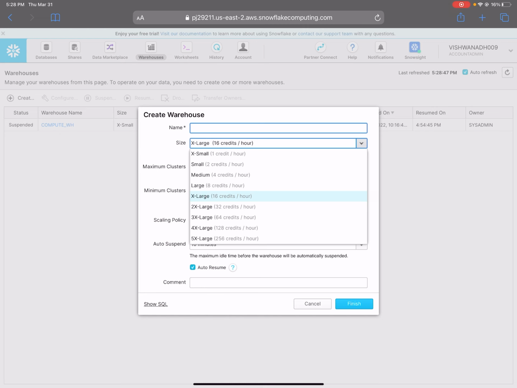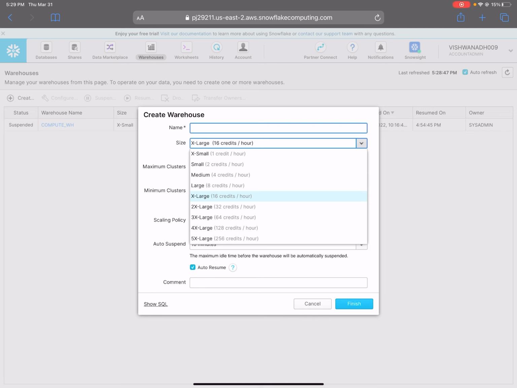If you see here, X small is the first one, automatically created when Snowflake is launched. It is the minimum compute added, like when you bought a laptop with 2 GB RAM, 500 GB storage and a 2 core or 4 core CPU. That's the minimum. You can assume that's the X small, whatever comes up in the trial account, right? And it has different sizes as well: medium, large, extra large, 2X large, 3X large, 4X large, 5X large.